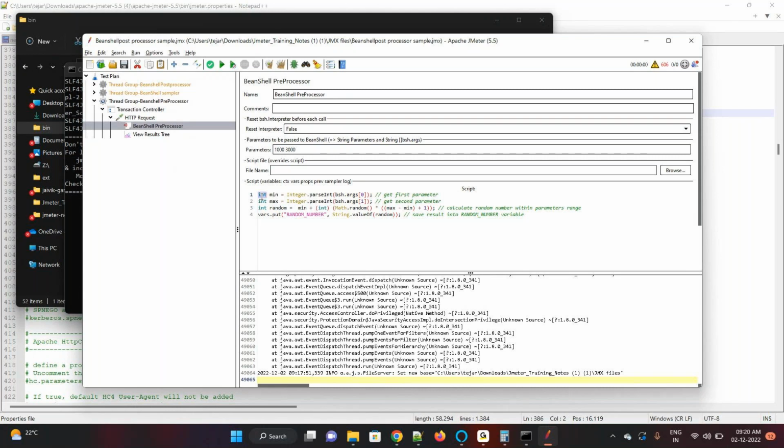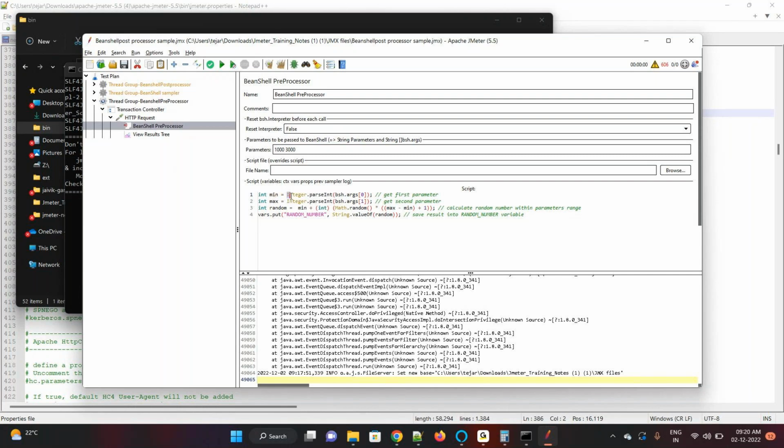Just let me know whenever you don't understand any term here. So what I'm doing is int minimum, I'm just defining one variable called minimum and assigning the data type int. Integer is nothing but a number. String is nothing but words or text. And I'm setting it equal to Integer.parseInt.